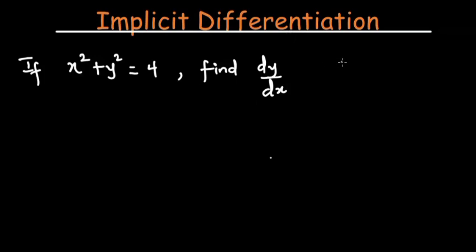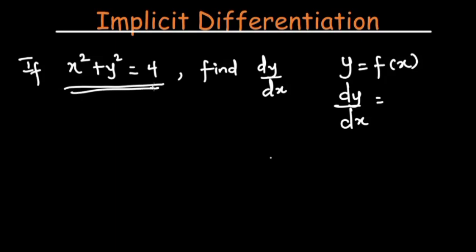So if you have, for example, a function y equals f of x, you have a function y in terms of x. You're going to differentiate y with respect to x. This is given as an explicit function. This is given explicitly. But when you have a question like this, whereby you have y within your function and you are differentiating y with respect to x, then this is an implicit relationship between x and y.